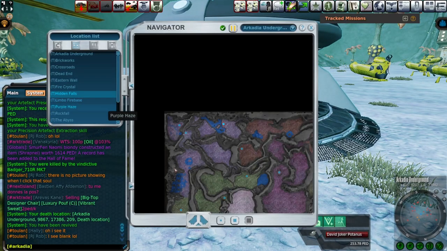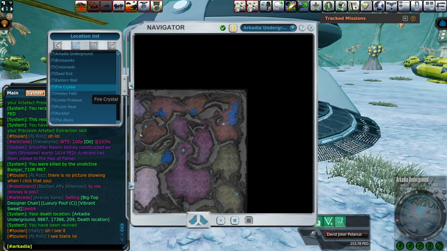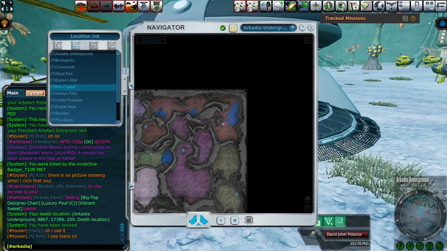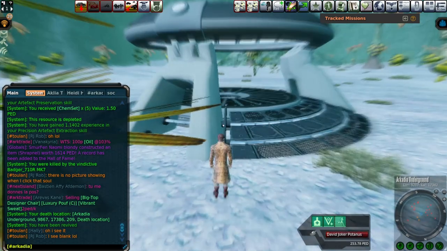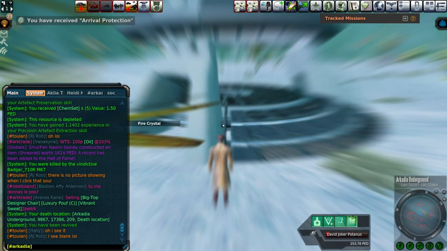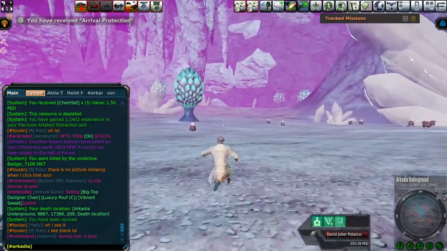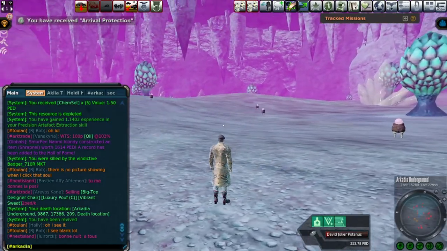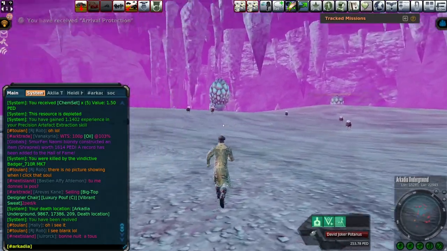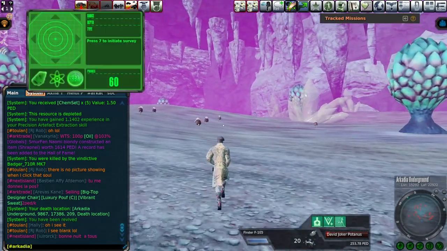I don't know why it's called the Hidden Falls, if I can go to it. But maybe let's do Fire Crystal. That sounds exciting, right? Yeah. What creatures are over here? What do we got? Oh, Wombanus. Oh, okay. These things are friendly, for the most part. Let's mine out here then.